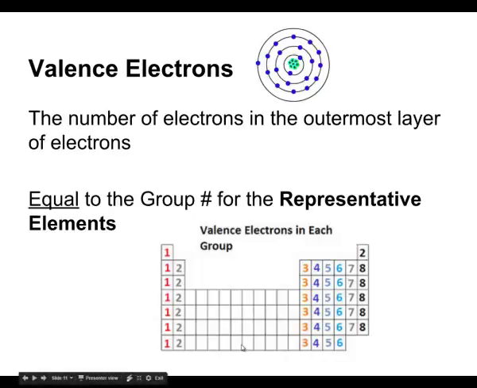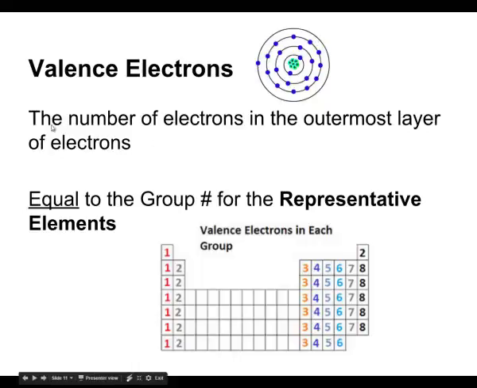So here's your quick little video on valence electrons. It turns out that valence has the same root word as valance, which is like the little topper that you might see on a window. So not a full curtain, but just the one that goes across the top. And this root word means on the edge. So valence electrons are only the electrons that are on the outermost edge of the atom.